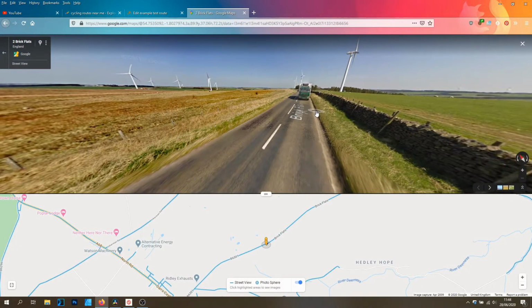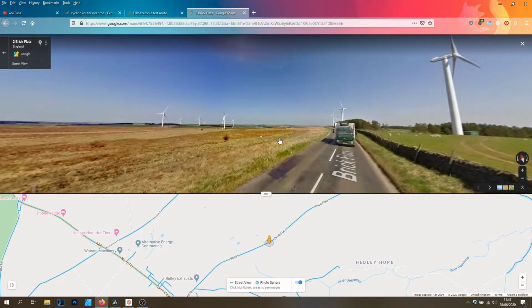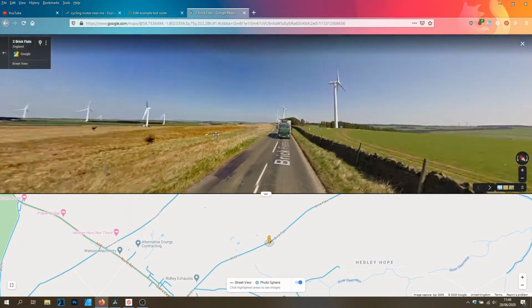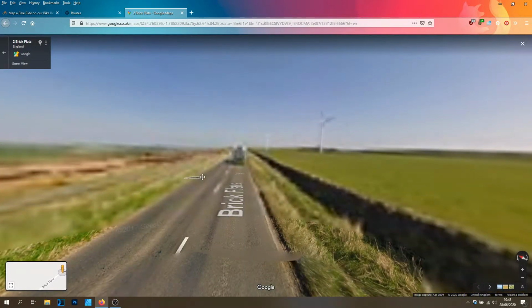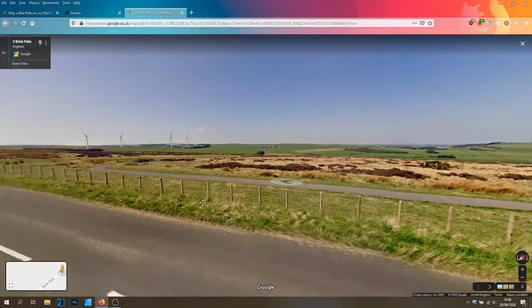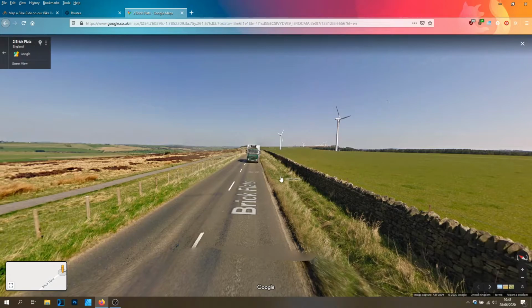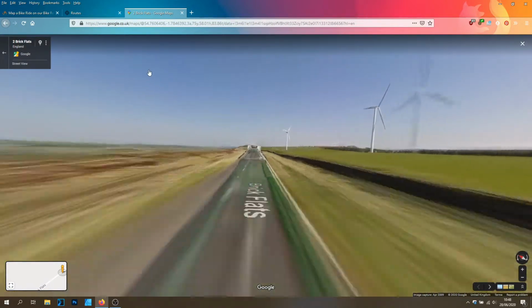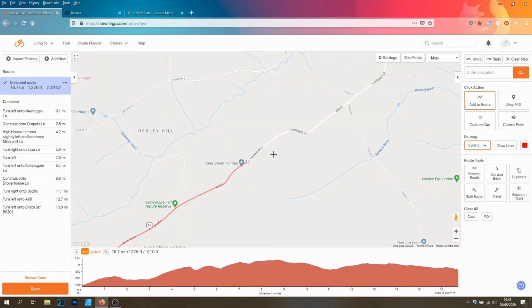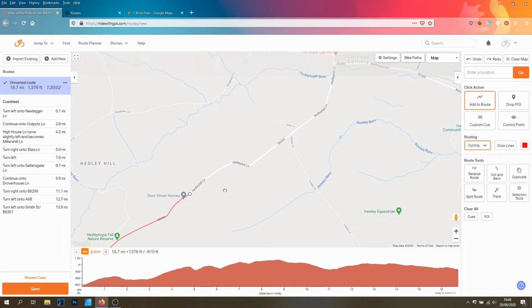So you can have a look at the area where you're at and get an idea of what's around and what it actually looks like. So you can have a look around and think, yeah, this looks a nice area to pedal in. This looks like a nice view, nice routes. Yeah, I could do this. And if you're happy with that, you can go back to your route planner in Ride with GPS and just carry on along.